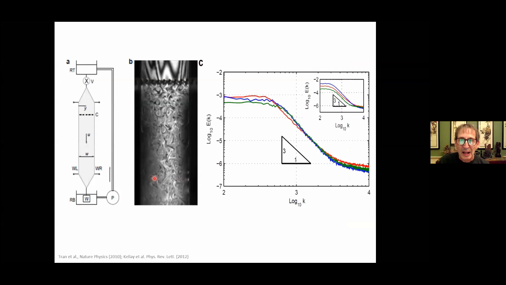And the way we did it was we put in a little comb. We took a comb, literally a comb, and poked it through the film. And that makes a grid up here. So you can see the fluid is falling under gravity, goes through the comb and generates turbulence. And now here are all the swirly-whirly eddies that we've talked about before in the fluid. If you measure the energy spectrum for that, you see that it has a slope of minus 3. So this flow configuration is generating something that looks like the entropy cascade.